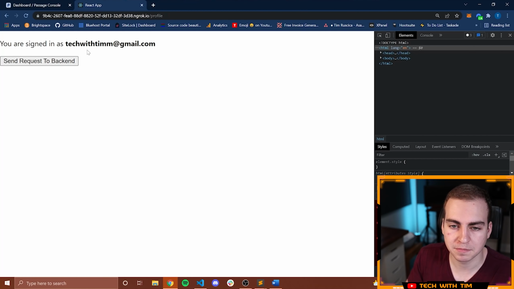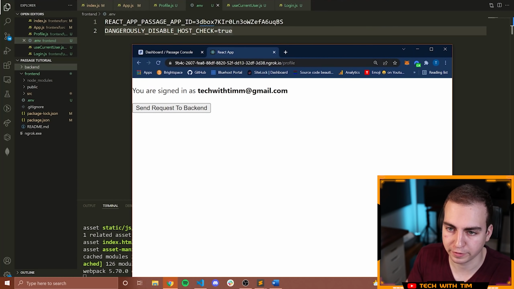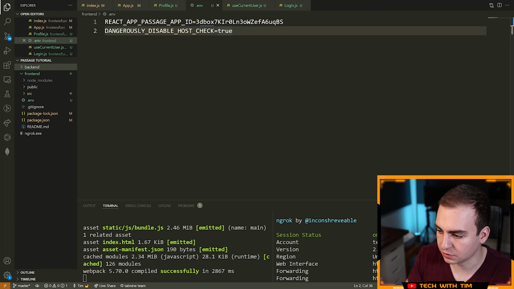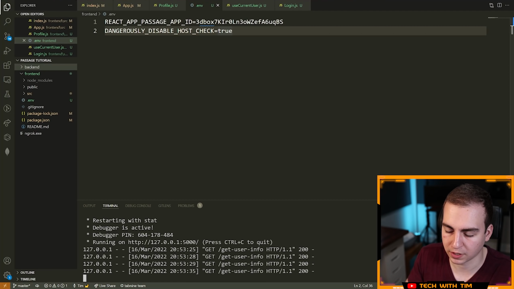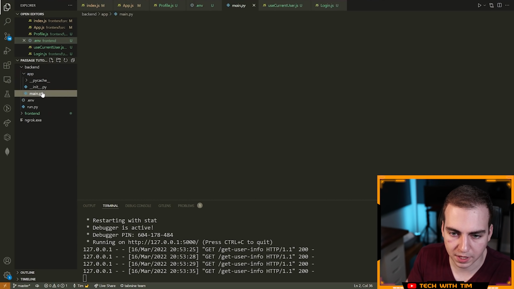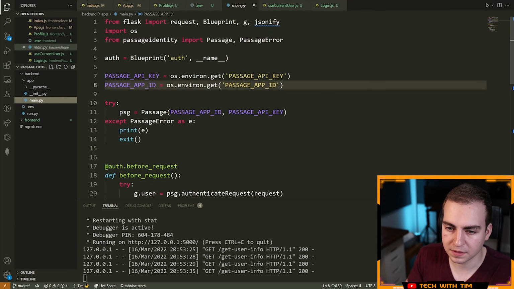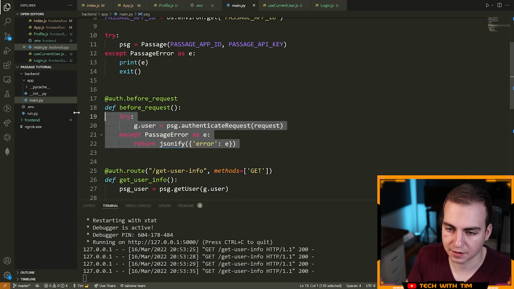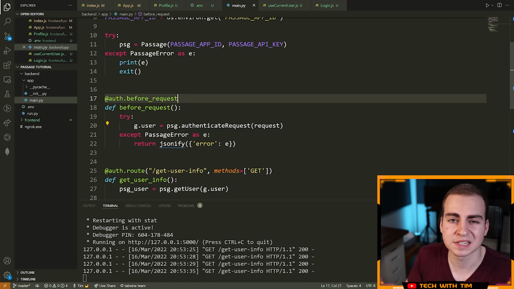Now, I will quickly mention kind of how this is working a little bit more on the back end. So if we go to our Flask application, which is running here, and let's just have a look at Flask. So let's go to main.py. Really what this actually does when you add this kind of middleware section here and you're authenticating the request is it looks for a cookie or it looks for a header that contains a JWT token, which is kind of your authentication token. Now that will automatically be proxied to the backend based on the way that we've done this. So we don't have to manually send it.